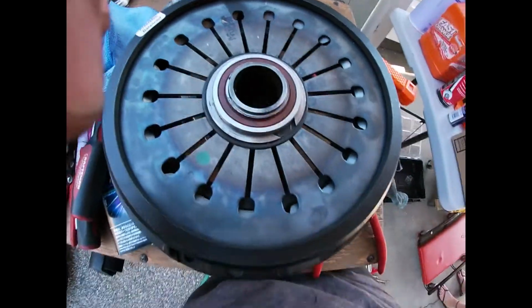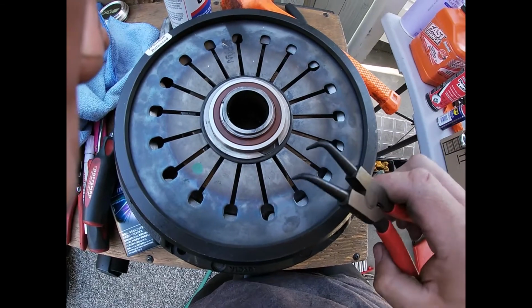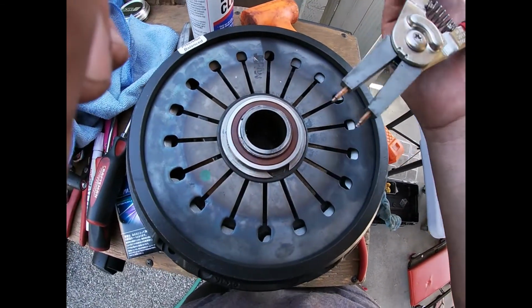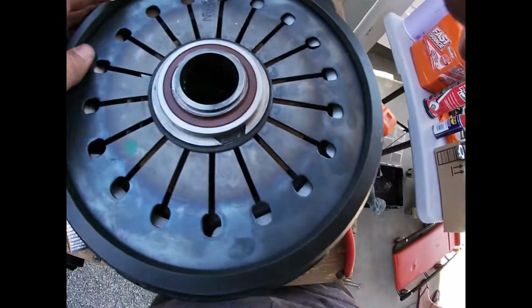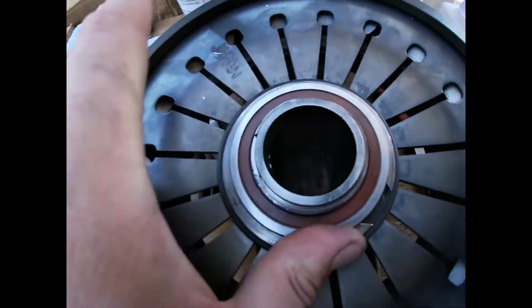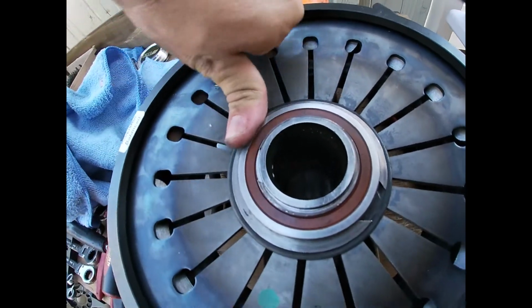Yeah, so reminder, you don't need these or these or a mallet to put in this C-clip. You just catch it on one side and walk it over with your thumb.